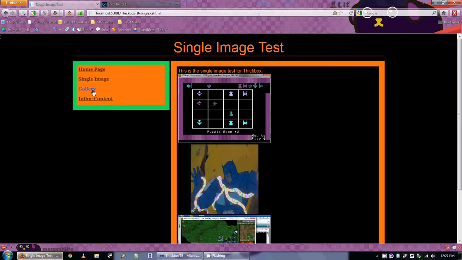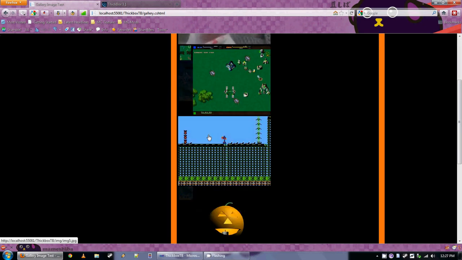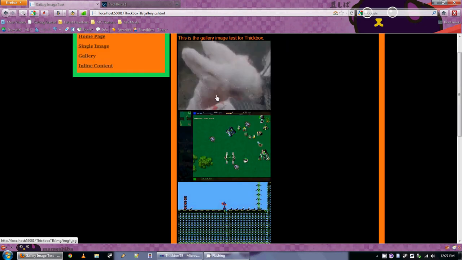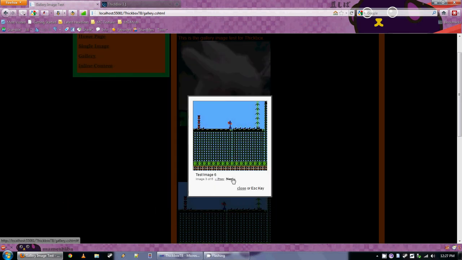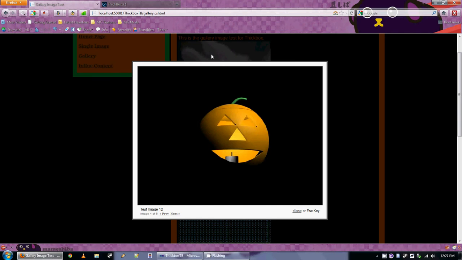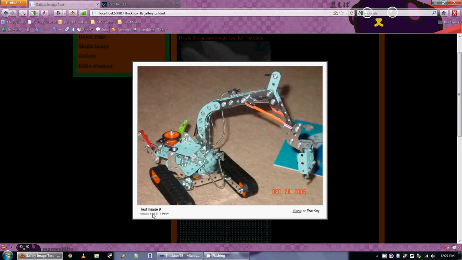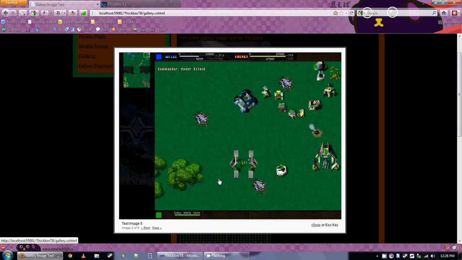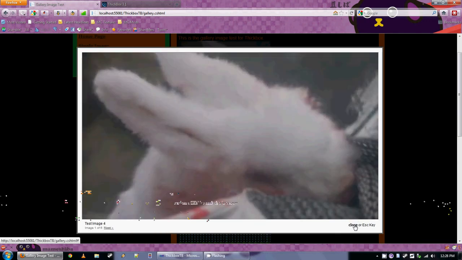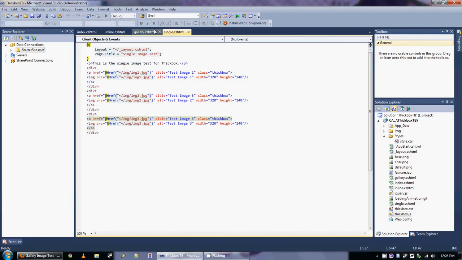Now for the gallery, it took me a while to get this one to work, and I'll explain why later. I've got 6 images here. Click on one, click on next. What's even cooler is that you probably could hide these images, but yet still be able to do this. You could have it set to a button. I'll show you one thing that does that later. It's pretty interesting. On the website it says you can use arrow keys, but I can't get that to work. It must be an updated jQuery problem.